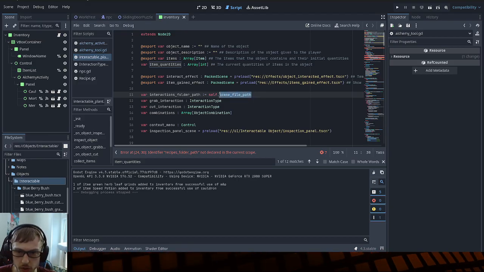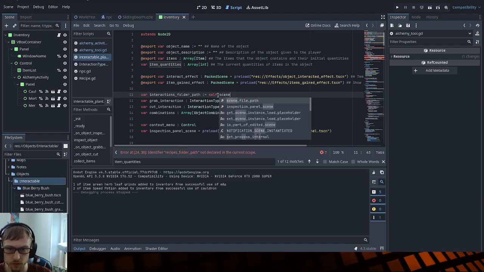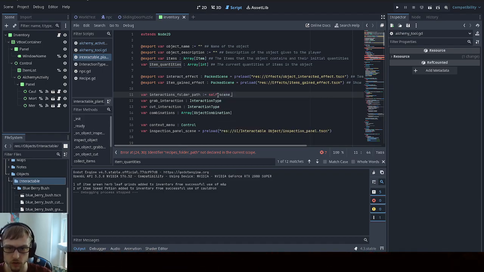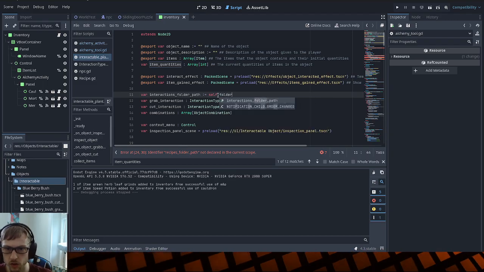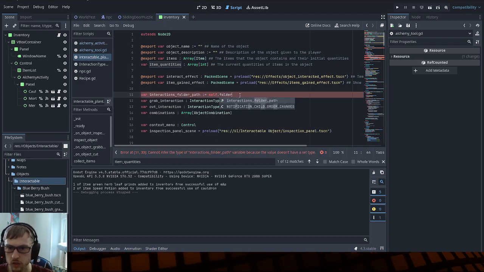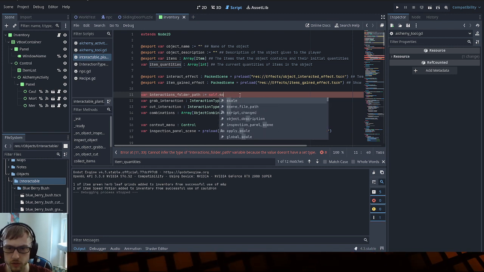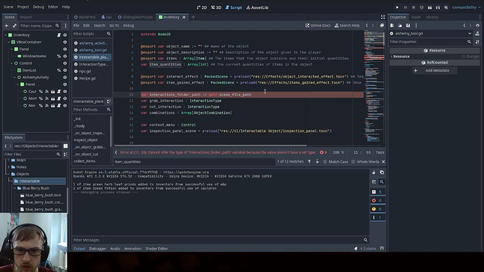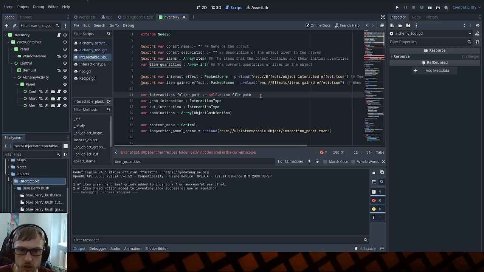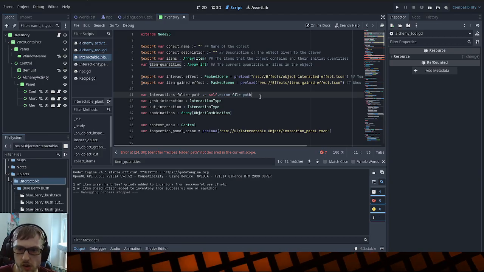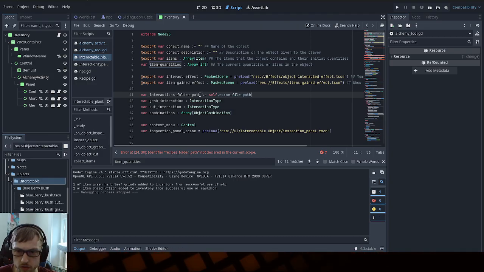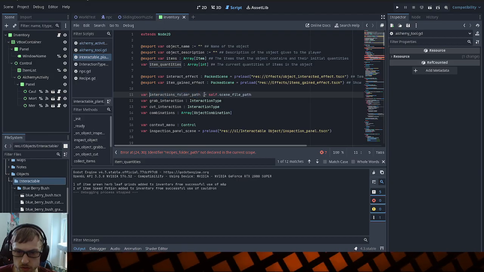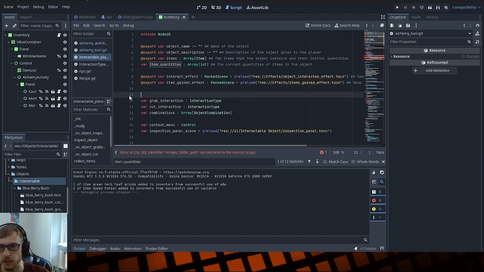Can I do like scene folder path? And just, oh, that's not helpful then.